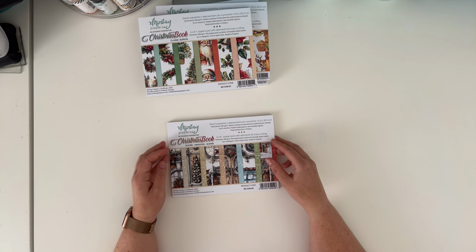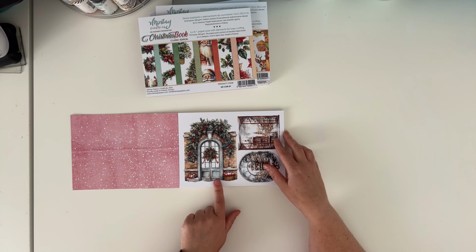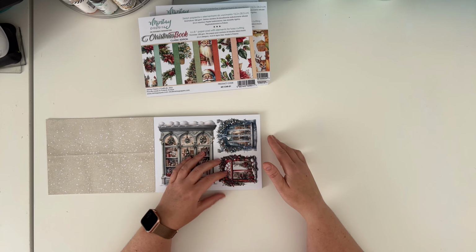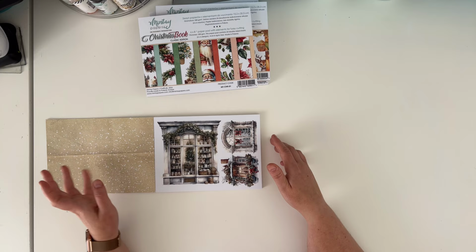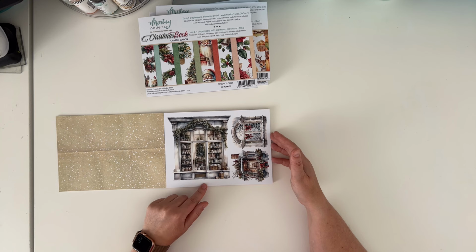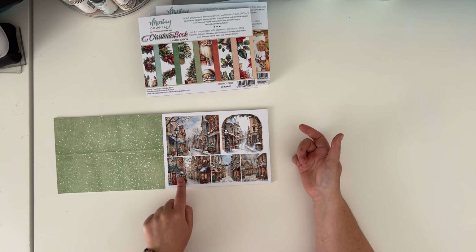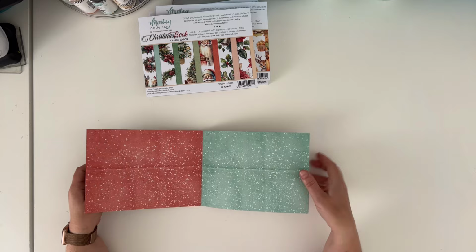and we also have a Christmas book, doors, windows and scenes collection. So let's open it. We have a door, a facade, windows, and they are already decorated. It's not a plain window, it's a Christmas decorated window, and the patterns here are just splatters on the kind of, I would say, colorful fabric. More windows and more doors and more. They're just perfect for the cards and those cute little landscapes. And again the same, so we have plenty of elements to choose from.